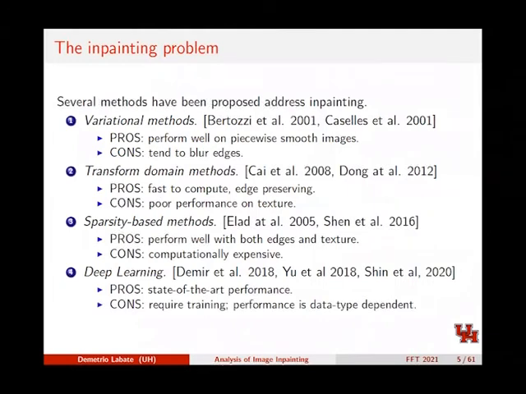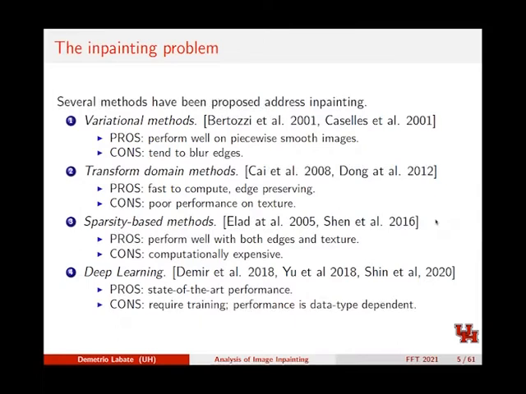So inpainting has a rather long history, and here I'm just going to summarize briefly and incompletely some of the ideas that have been applied in inpainting. I apologize if references are missing here. I mention just a few representative papers, but the literature is quite large, and I'm not claiming to be complete in any way. In brief, among the main general classes of methods that have been applied to inpainting, there are variational methods that use PDEs. As is often the case for other image restoration tasks, they perform well when you're dealing with images which are smooth or piecewise smooth, but not always very effective with edges.